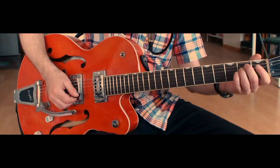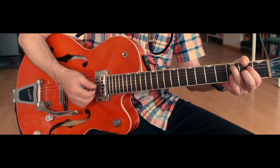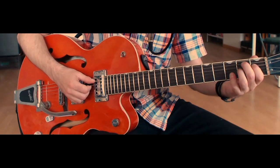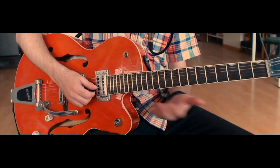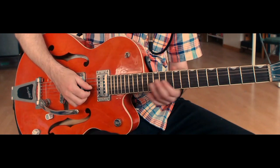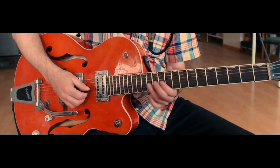Now just E minor, G, and the two stabs, C6-9, B7 sharp 5 sharp 9, flick over to the bridge, and now we go through the whole kind of solo pattern again. If we were finishing the solo, then we do the ending tag three times.